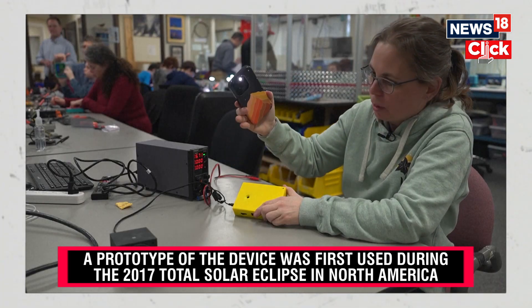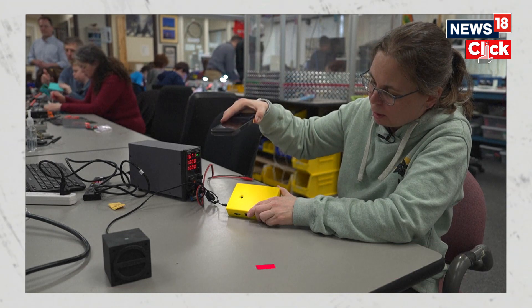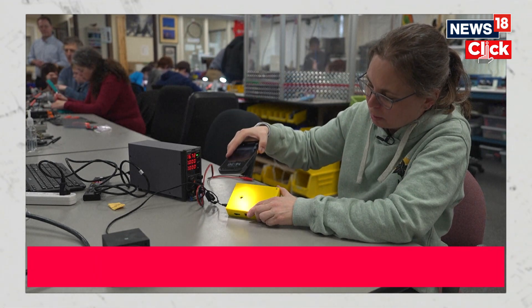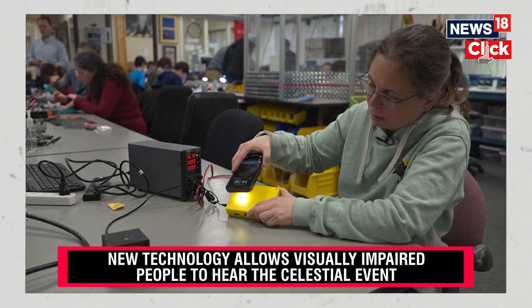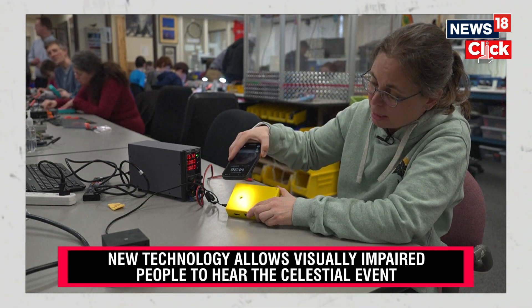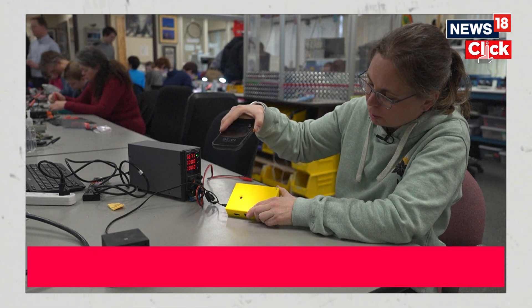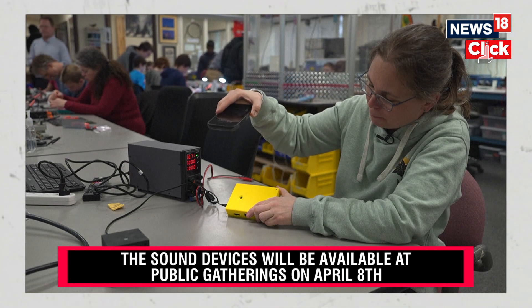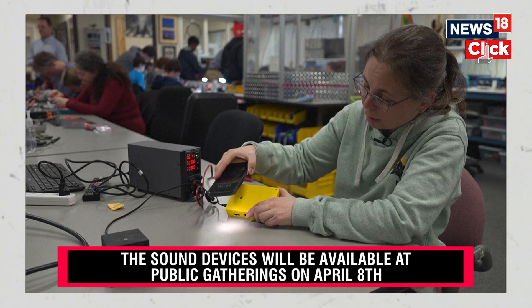One option: you can hook this up to a speaker and then you can project the sound to an entire group. As the sun is changing, this would be like the bright light of the sun. And then as it starts to dim, it goes away and the sound gets lower. Then the shadow comes in and it gets even lower and starts clicking.